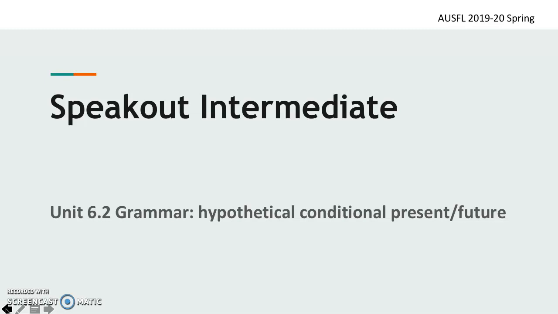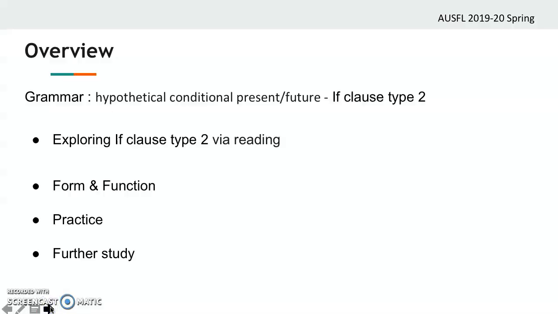Today we will look at the grammar topic, hypothetical conditional, present and future. Remember, before hypothetical conditional, present and future, we learned the real conditionals, type 0 and 1. Okay, let's have a look at the overview, and we'll start our topic today by discovering it via a reading text. And then we will deal with form and function, do some further practice, and at the end we have some suggestions for further studies.